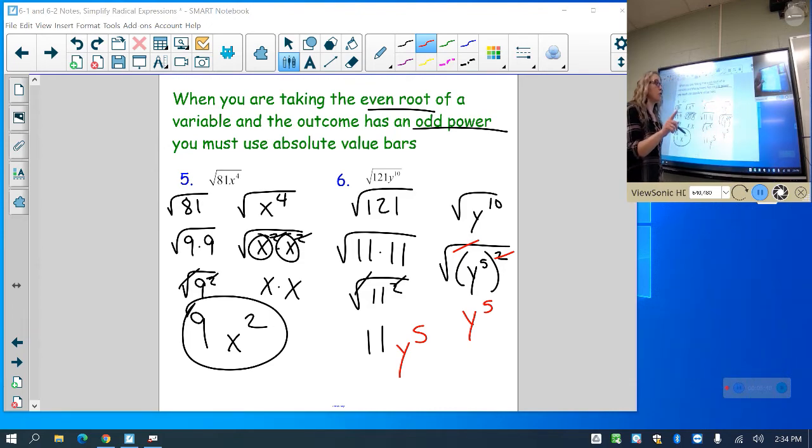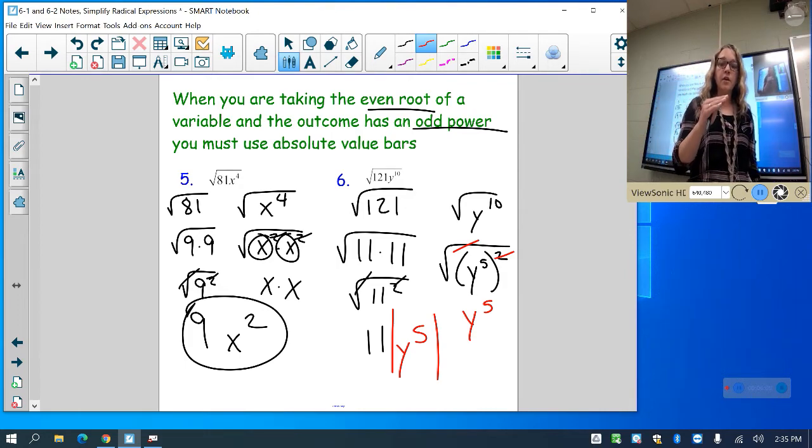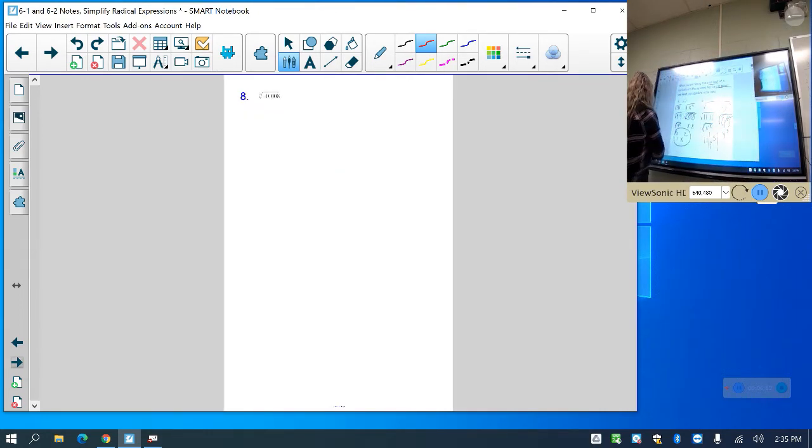Now let's look at our rule. Even root, which we do, even root here, odd exponent, we need absolute value symbols. So I need to put an absolute value symbol around the odd power. This is an even power over here, so I don't need absolute value symbols. But I have to make sure this answer is positive because we know a square root solution cannot be negative. Just like the square root, we cannot have a negative solution. We just talked about that. So now let's simplify some examples and you can try it out.